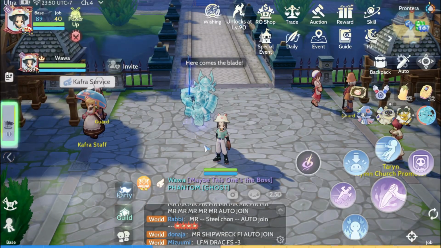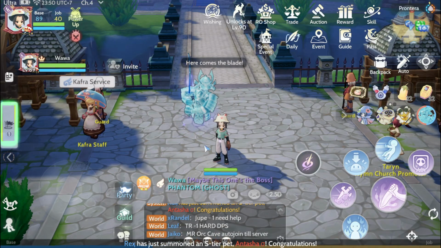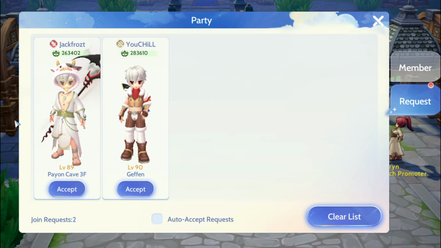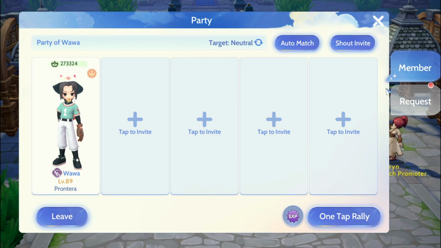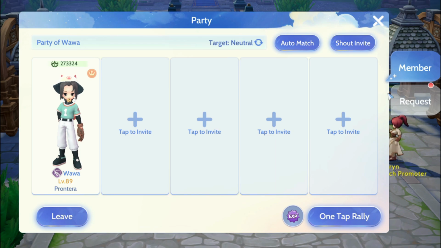Tip number 2. Create a well-composed party. This is the most basic but also a really important thing to consider in doing TR runs. Of course, your team may vary on who's available at the moment, but a decent team composition is 1 healer, 1 tank, and 3 DPS. And limit your melee allies to 1 or 2 members only, so your priest wouldn't have a hard time resurrecting everyone, especially on higher level MVPs, where AoE skills can't be dodged by melee classes at all.